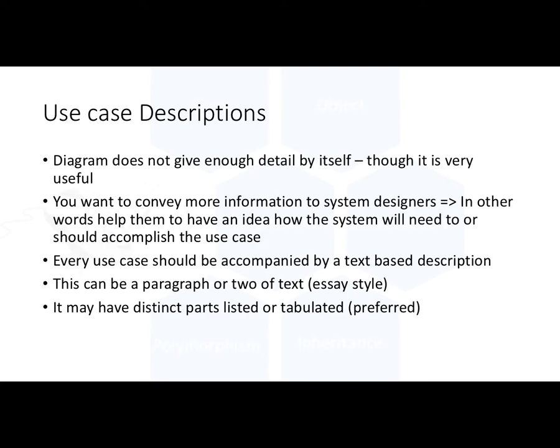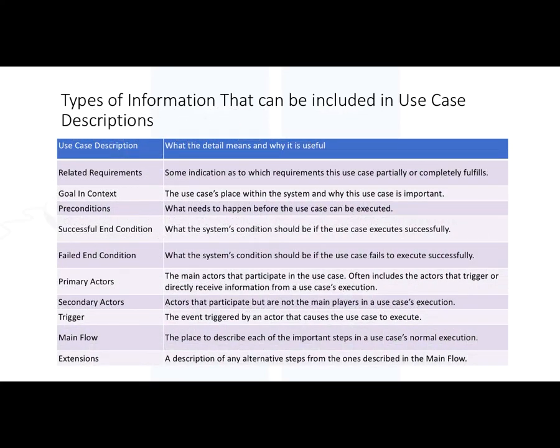Every use case should be accompanied by a text-based description. This can be a paragraph or two of text, essay style, or it might have distinct parts listed or tabulated. So this is an example of some of the fields that we might use. The template that I'm showing you, you can use in this course if you want to. You don't have to. You can do your own research and find another template that you like. This is a simple template and you could use it for the course.